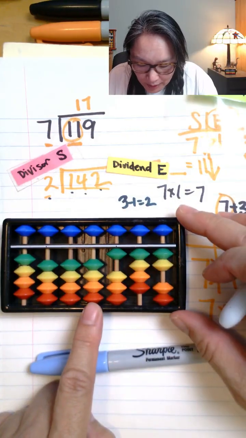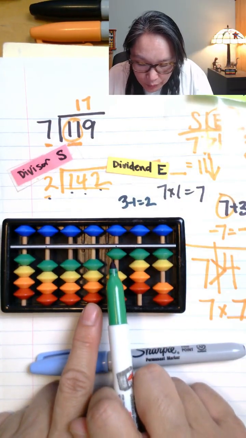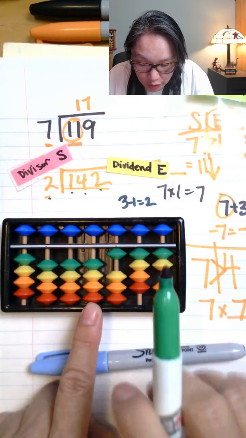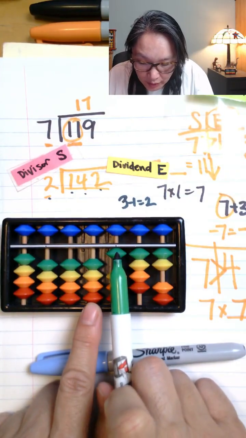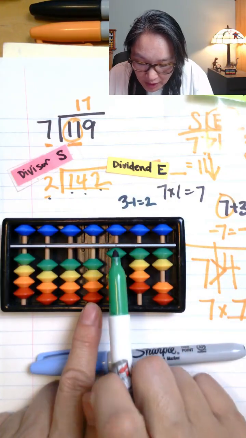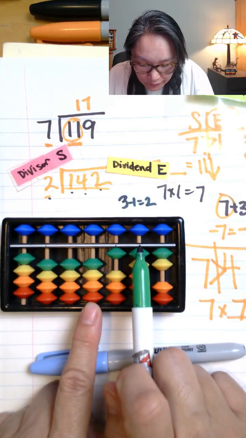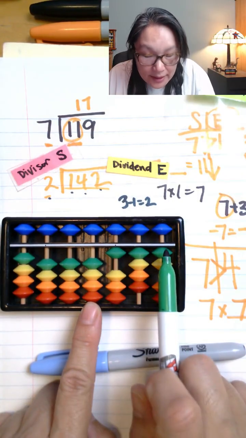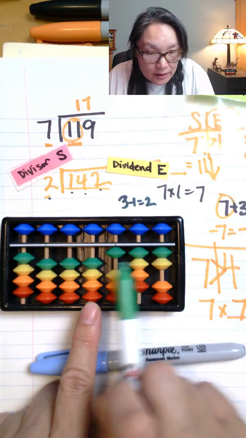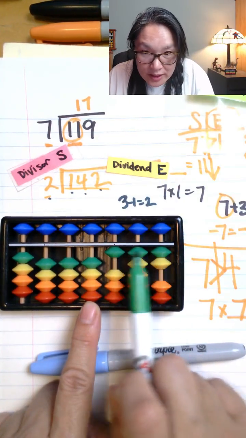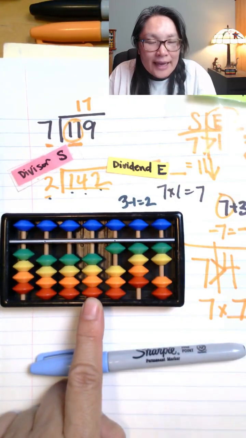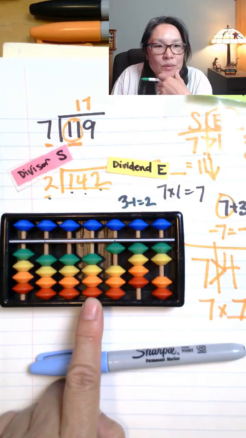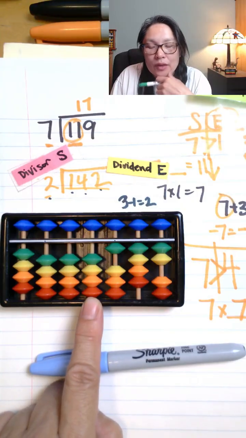Okay. So just so you know, we're not going to worry about the place value here. We're not going to say ones, tenths, and hundredths. What we're going to do here is just place the dividend here. That's all this is for. This is only a placeholder. And I think maybe that is why somebody was getting confused. I will have to think about that.